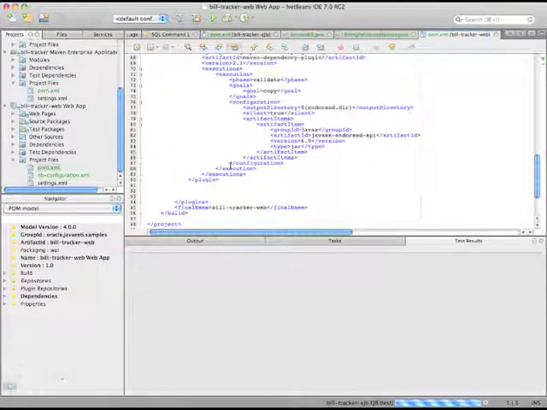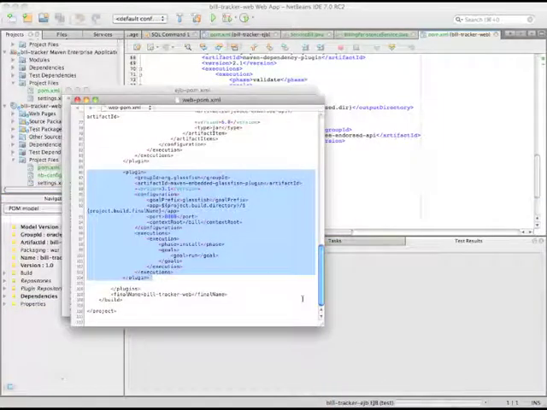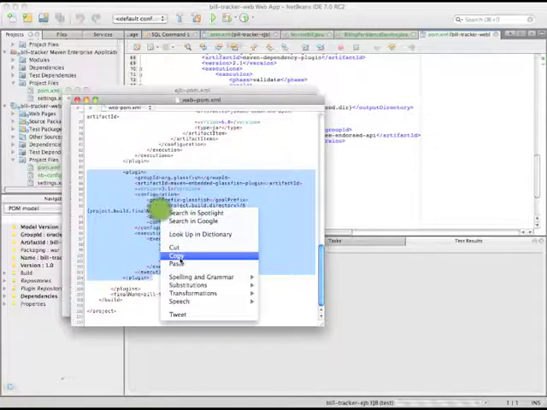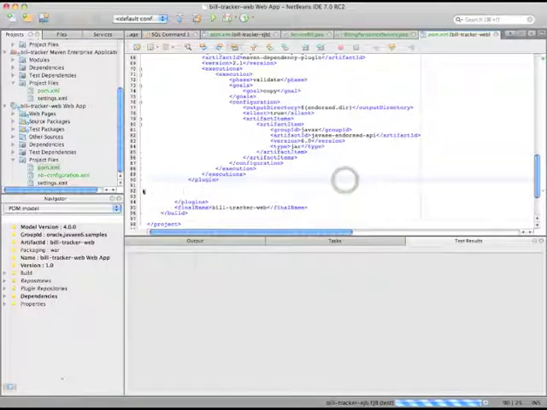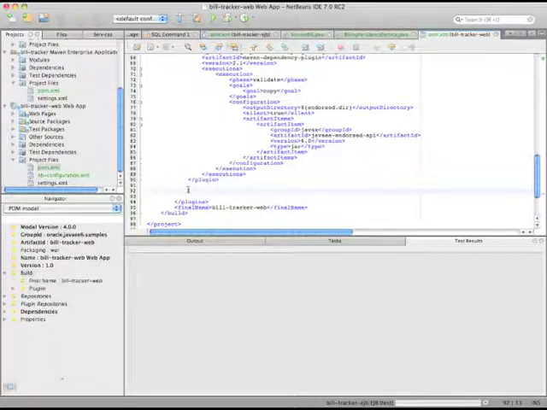do is use the Julia Child approach again, and I'm basically going to copy the web POM here and paste this in, and I'll talk you through what these entries do.